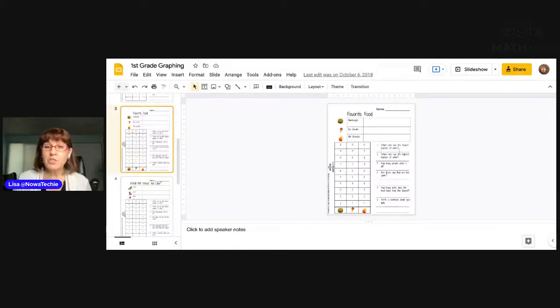It'll have questions like which has the fewest number of votes. You can have the kids go around and ask people in the classroom, or do this as an activity together. You can have them do this part for homework, asking people in their home or that they know. Which one has the highest number of votes? How many people voted in all? Are there any that are the same? How many more does one have? And that is such a hard concept. And how many fewer? And maybe write a sentence about the data. Again, feel free to change it up however you want to use it.